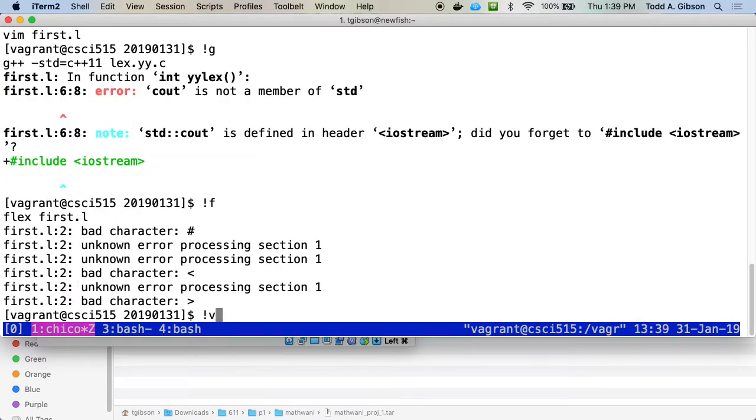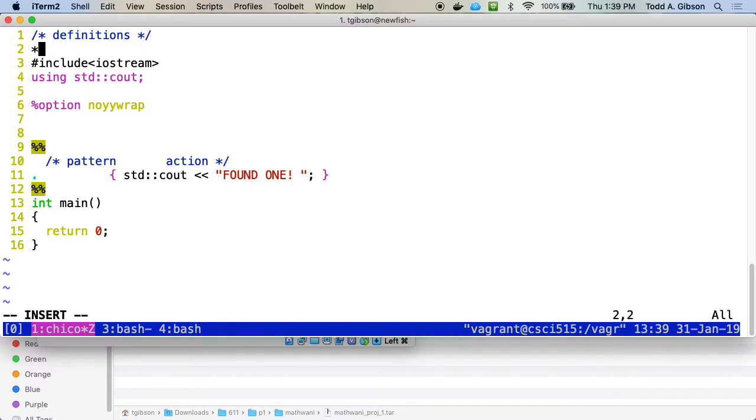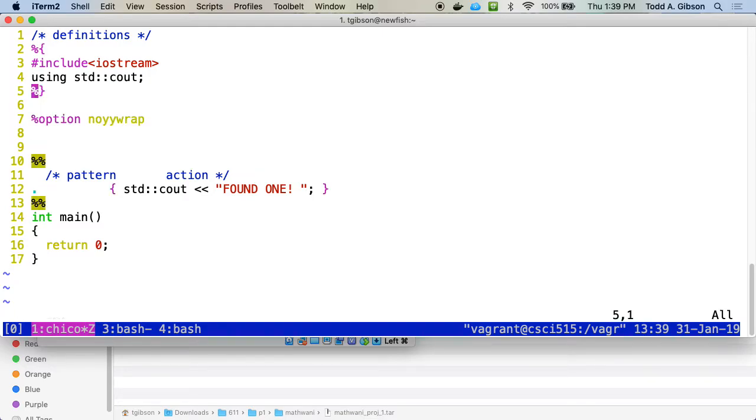Flex. No. You have to do one of two things with your code. You either have to indent your code up here, or, and I think I prefer this, though you could do it either way, they have the special note that percent seems to be the thing that causes Flex to do magical things.